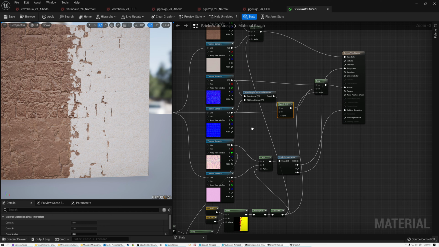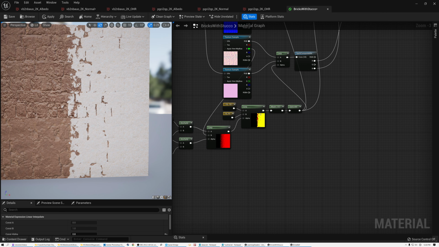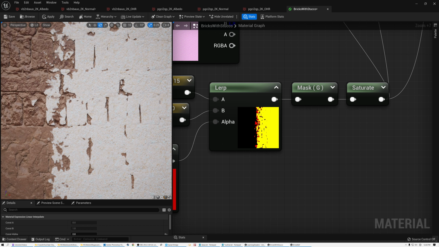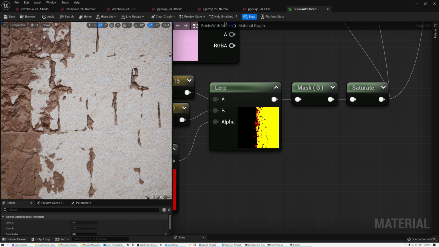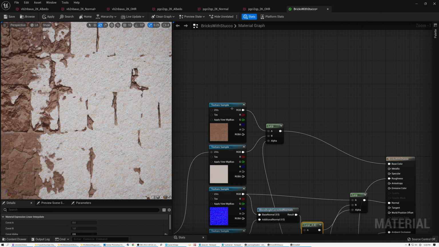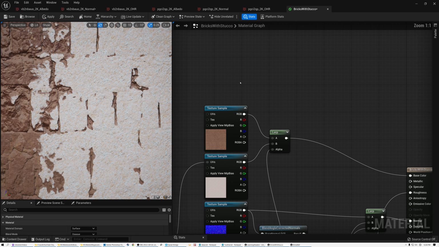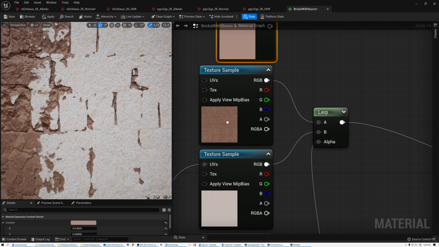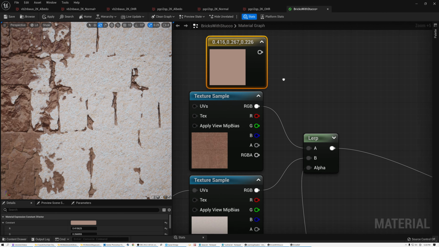All right, the last thing that we want to do is take advantage of the fact that we've created our two different masks here to add a little bit of transition here where we're going from the stucco to the bricks. So in order to do that, I'm going to come up here to our color texture, and I'm going to add another color value here. This is a color that I selected because it's sort of halfway between the brick color and the stucco color.